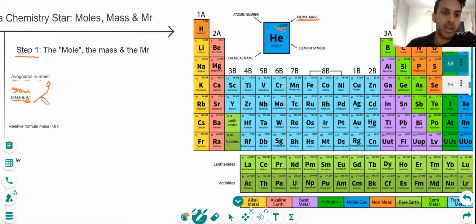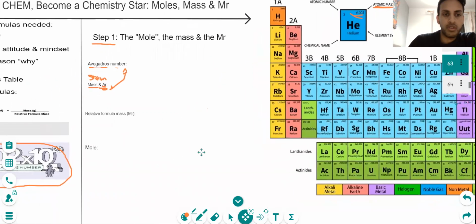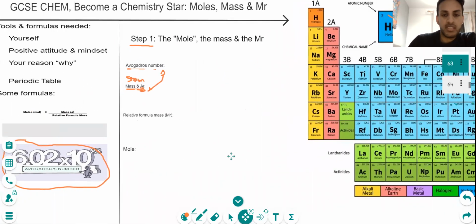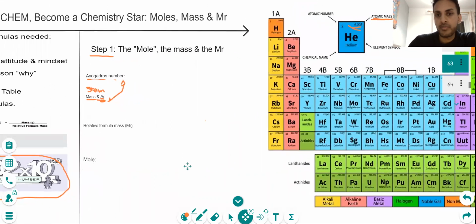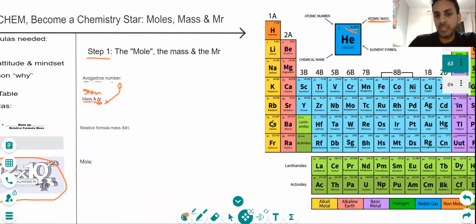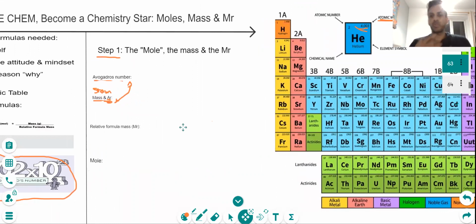I'm about to tell you why right now. The relative atomic mass is important. Why? Because it is essentially a method that we use to compare each atom and element to each other, to see which one is heavier, given that the number of particles, the number of atoms, are the same. And so we have determined that we use Avogadro's number for that.